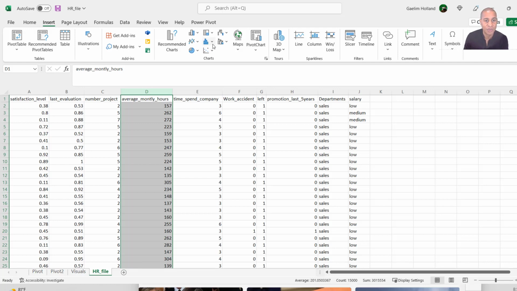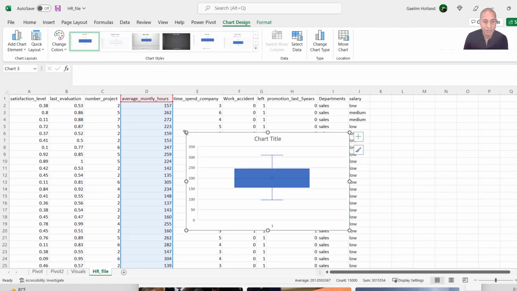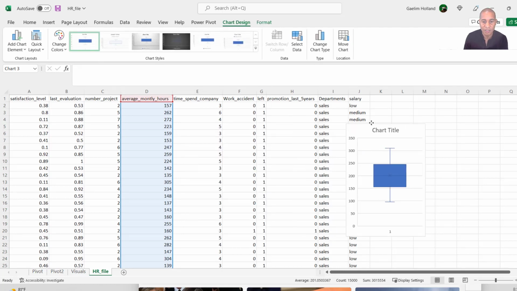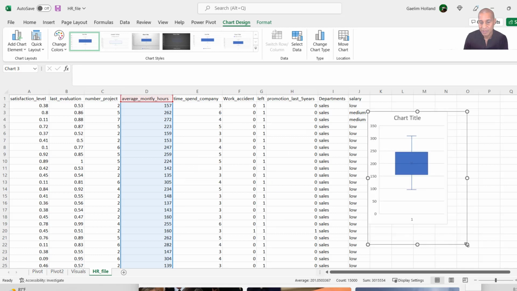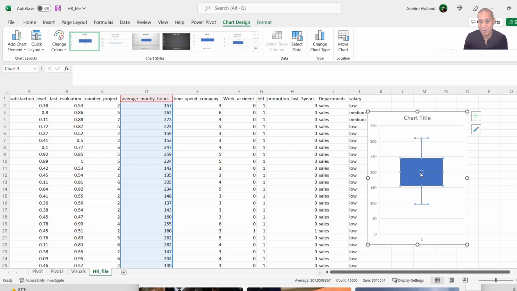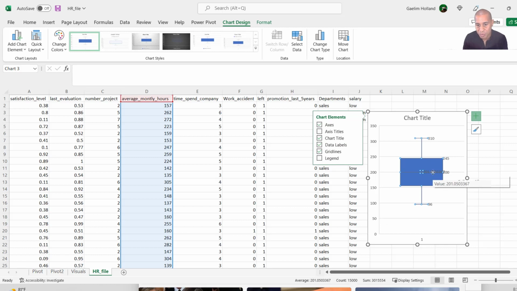I'm going to go over to our histogram here, but I want to go under this and choose box and whisker plot. And what this is going to do is allow us to see all of our data range. So let me add some values here with the data labels, and I'm going to change this one to white.